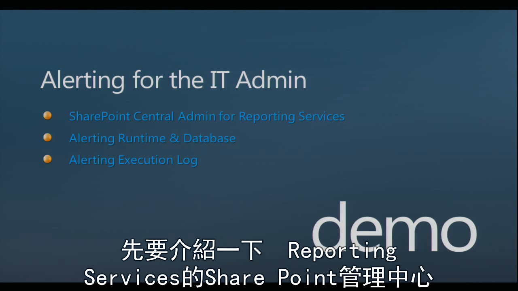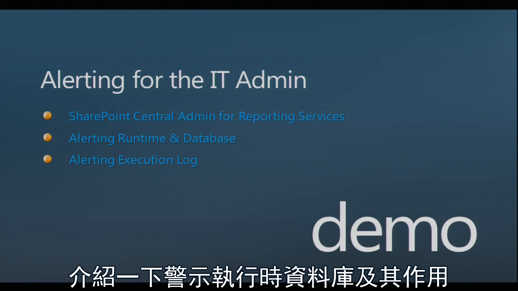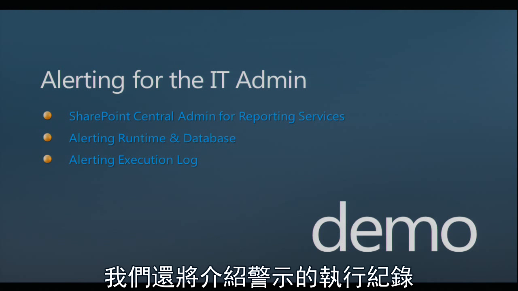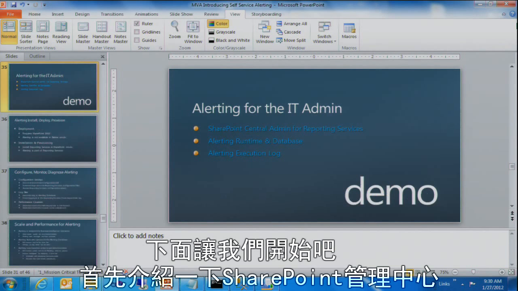So let's go and do that. First we're going to talk a little bit about SharePoint Central Admin for reporting services. We're going to talk about the alerting runtime database and what that means. And we're going to talk about the execution log for alerts. Okay? So let's dive into it.